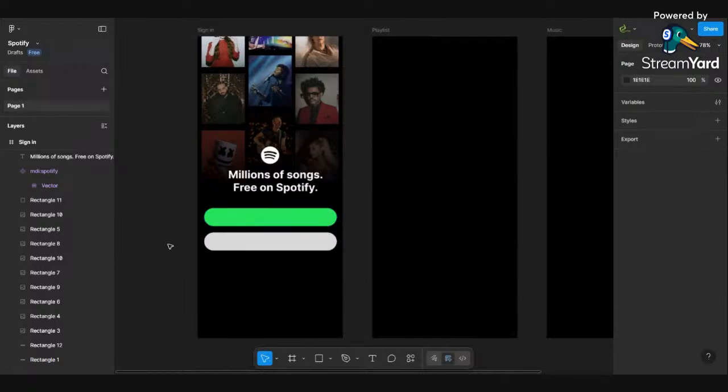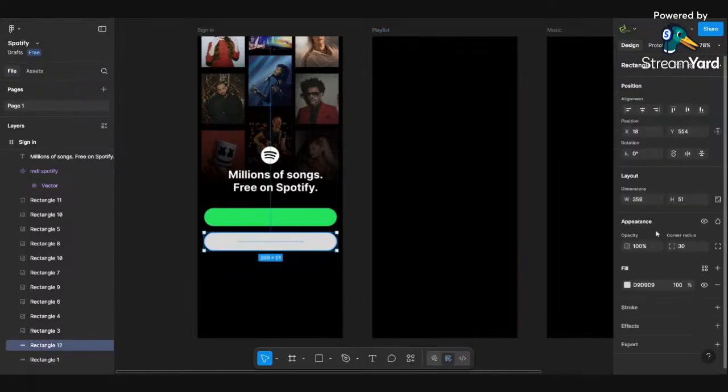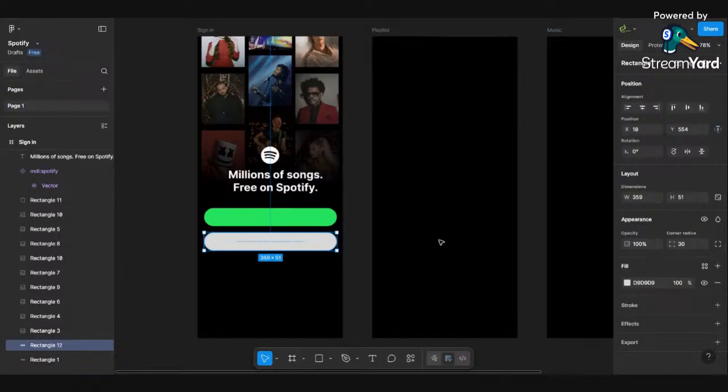So yeah, and I also suggest you look at that image again. As you can see in the continue with Google and these others, there is a border kind of thing, a white border, and here the opacity is 0, and it's black over here. I mean not the sign up for free button, but the other three. So how do we do this border thing? Just follow me.